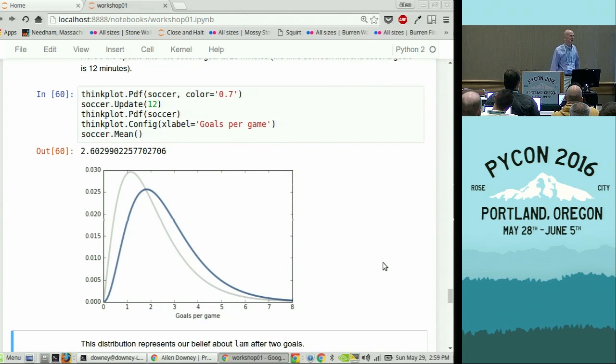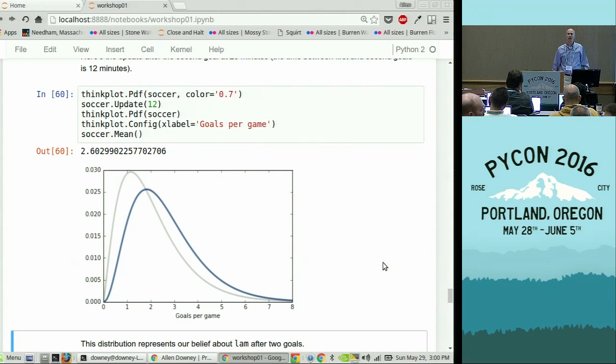At this point, we know there have been 2 goals, but we have a non-zero probability that there's a... Now, one thing to be very careful about here is the x-axis. Let me repeat the question in case people didn't hear it. We already know that there have been 2 goals, so it seems like everything below 2 should be 0, like it was in the tank problem and in the dice problem. But remember that the x-axis here is the goal scoring rate, not the number of goals that have been scored. So it is still possible that the goal scoring rate is like 0.1. In other words, on average, Germany will score 0.1 goals per game, but they've been spectacularly lucky so far. So it's still possible that the goal scoring rate is low. It is not possible that the goal scoring rate is 0. So 0 has been eliminated.